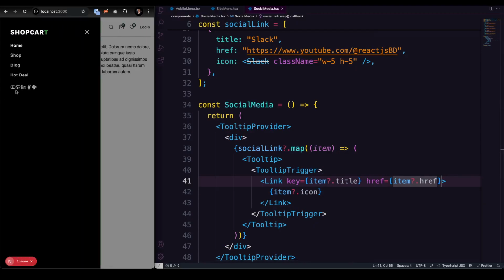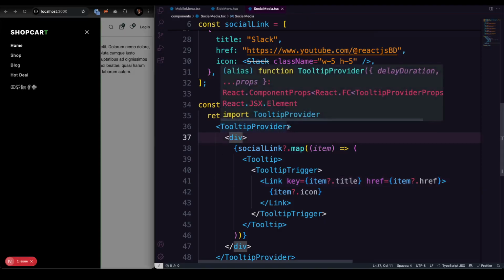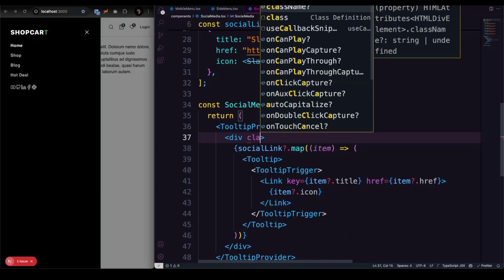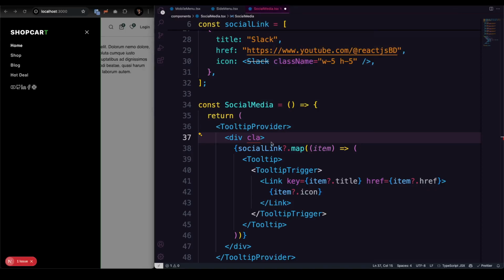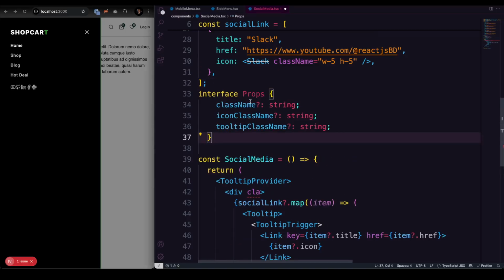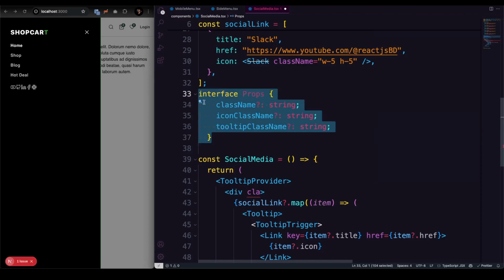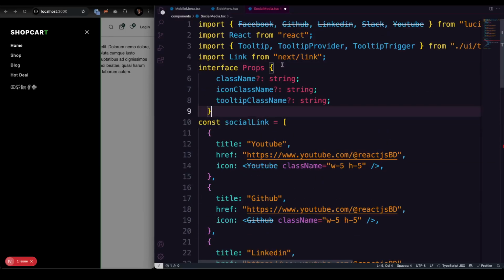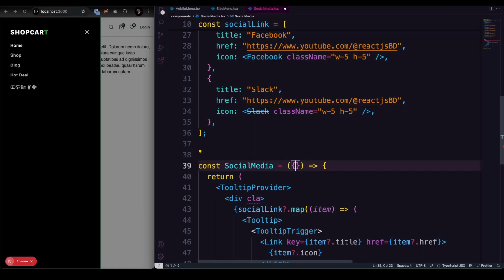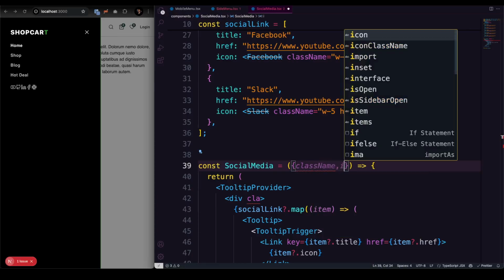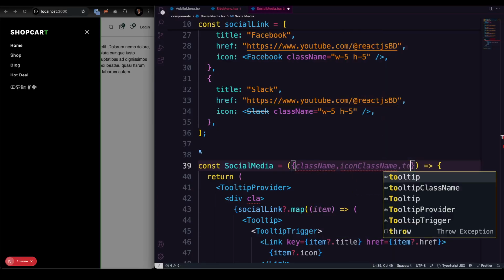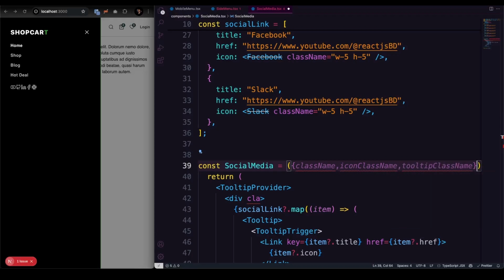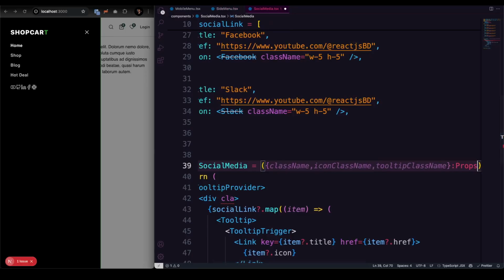If we click here, you see the icon is popping up. So now we're going to do this in a very good fashion, put a className here. First of all, what kind of parameters is it going to hold? What kind of things are going to come up? Here we're going to take three or four separate props, which are className, string, iconClassName, tooltipClassName. I'm going to pass those at the top here, and we can get each and everything, whatever the className. First it's going to be the individual className, then we're going to pass the iconClassName if you want, then we'll also have tooltipClassName, and everything is going to come from the props. So this is the way we can combine it.